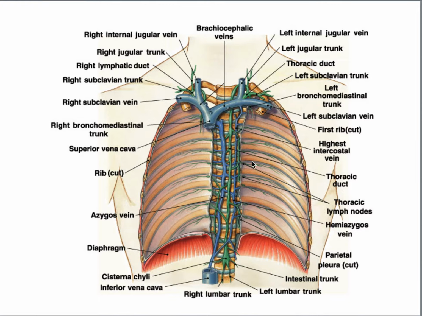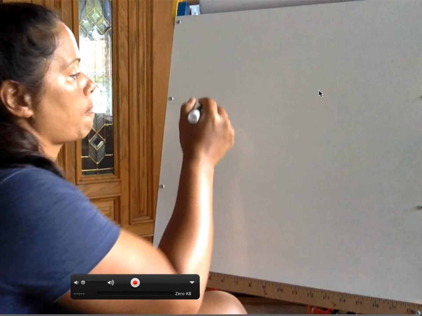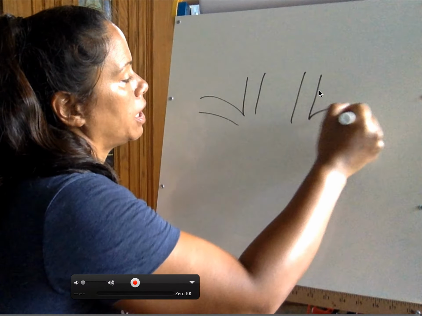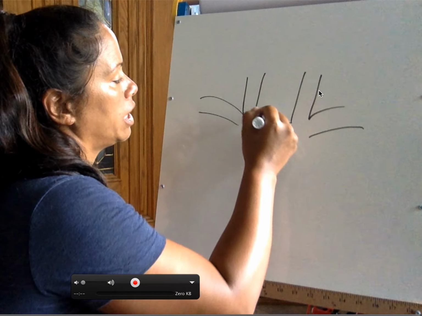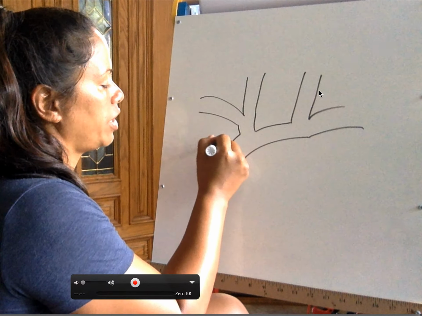Here we go. Here's an image. So all of the thoracic fluid and all of the lymphatic fluid drains back into the bloodstream through this little notch, and we call it the thoracic or jugular and subclavian notch. And this is what I want you guys to remember for this. Right side of the body, left side of the body, and then they connect back to the heart through the superior vena cava.